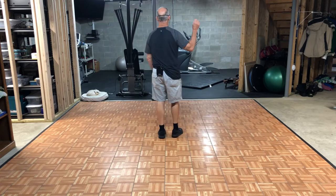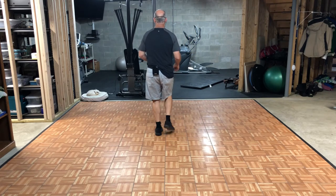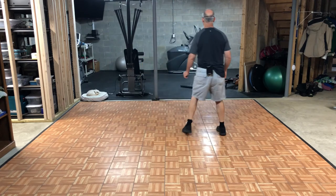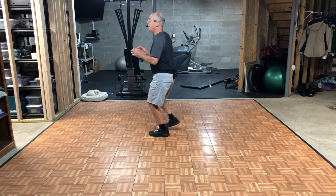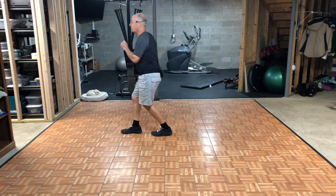Same thing with counts. 5, 6, 7, 8. 1, 2, 3. Hold 4, 5, 6, 7. Hold 8. 1, 2, 3, 5, 6, 7. Step. 1, 2, 3. Hold 4, 5, 6, 7. Hold 8. Back. 2, 3, 4, 5, 6, 7, 8. Starts again.